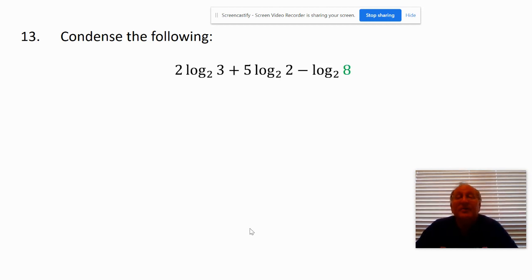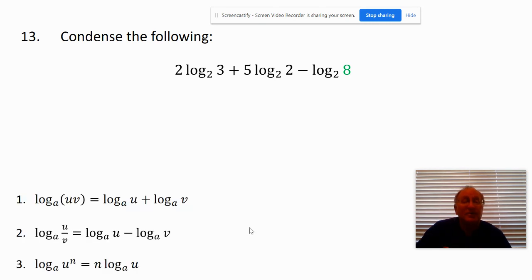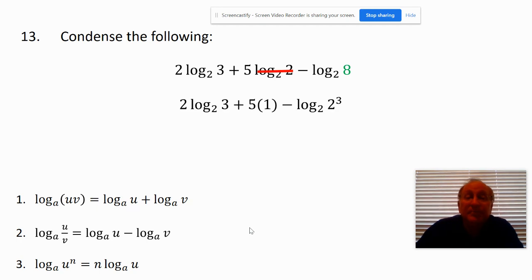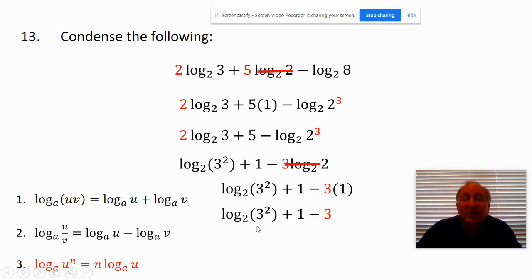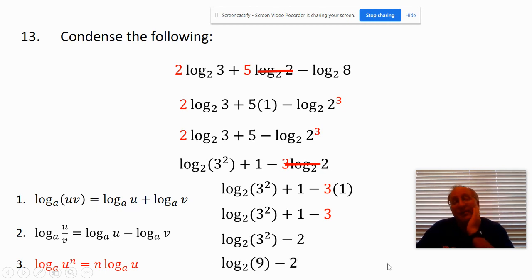I'm going to do the same thing here. Now, here I'm going to do a little bit first. First off, log 2 of 2 is 1, and 8 is the same as 2 cubed, which then if I have 2 cubed, move that. That's the same thing as the 3 in front of the log 2. I can move this 2 over here onto the 3 squared. That cancels out, meaning I'd have 3 times 1, or minus 3. This would be 2 times 3 squared, so you'd have basically log 2 of 9 minus 2.